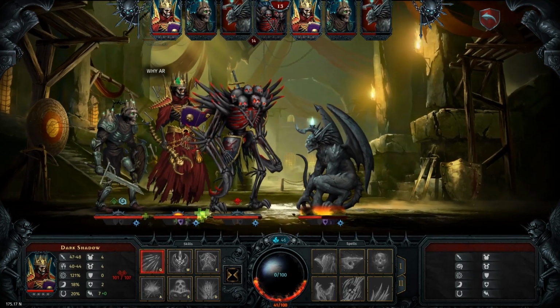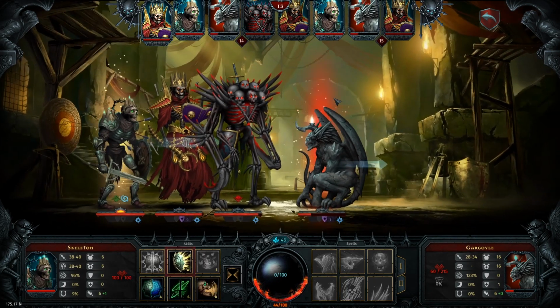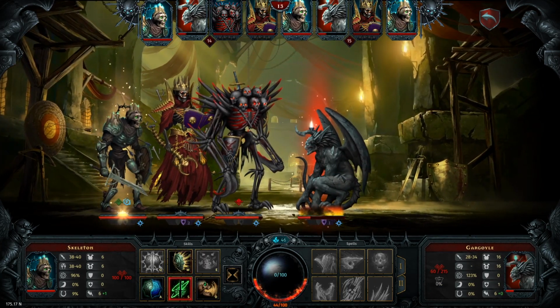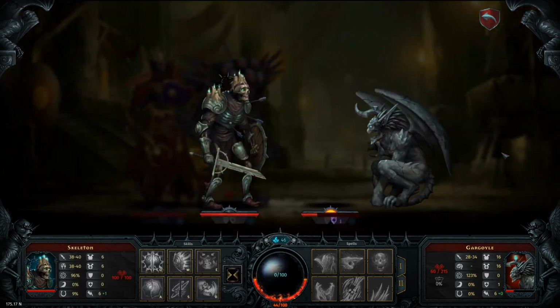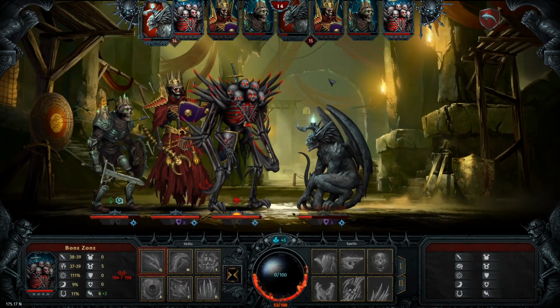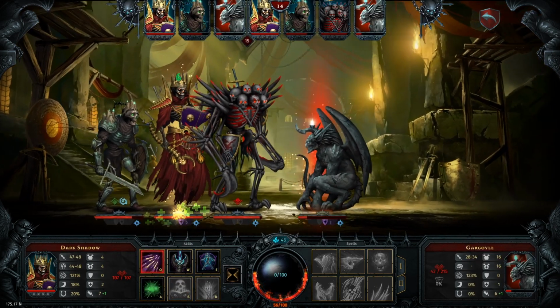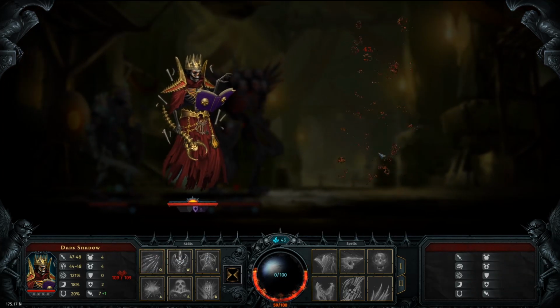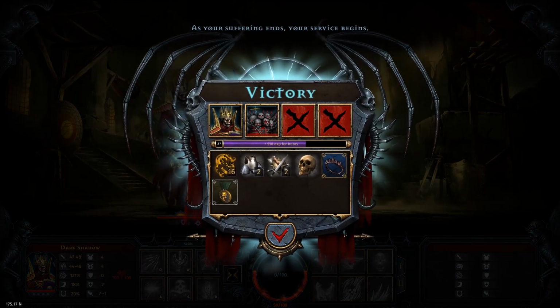There we go. Beautiful. Go ahead and just give him the doubles. Ooh, you're too weak. I need to move you up front. Hey, hey, but he's here to absorb some damage. That's nice. Hey, look at that. They're almost at full health.